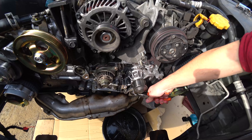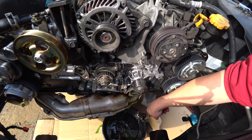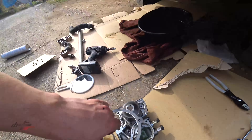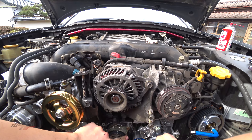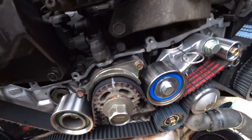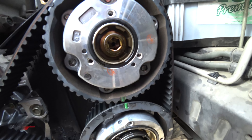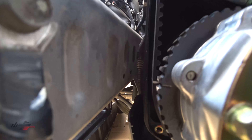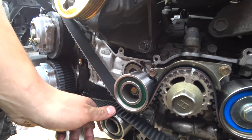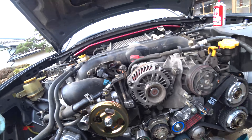That's the biggest belt in the world. Of course that made a mess. Okay, that's lined up. That one's lined up with that. Green lines are lined up. That one's lined up. That one's lined up — goes around this idler here. Now the sprocket and water pump. This one's hard to see, but that one is lined up. So they are all lined up.